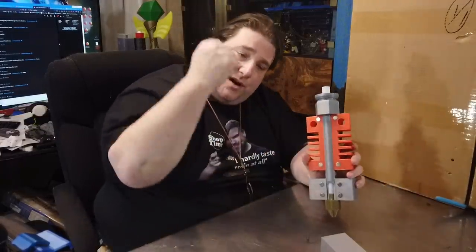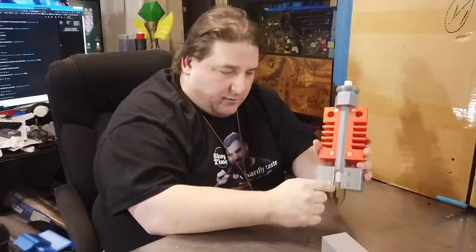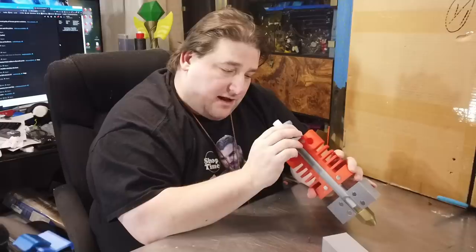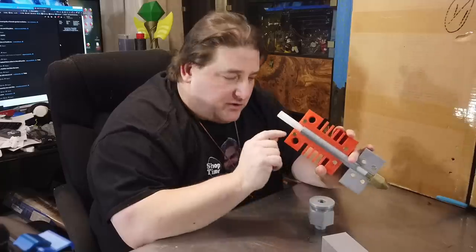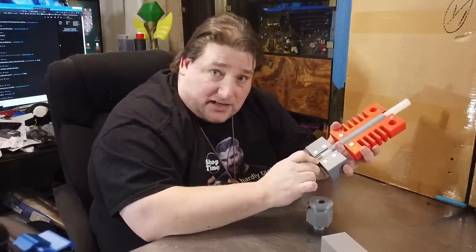Do a cold pull: heat the nozzle up, push the filament in, wait until it's oozing nicely and smoothly out of the nozzle, then smoothly and rapidly — but don't yank — pull the filament back out. That will ensure you get the bulk of the filament out of the hot end. Anytime you change the PTFE tube, you can sometimes get away with not removing the nozzle. If you shine a light after you take off the compression fitting and take out the PTFE tube, you can look down inside. If you see the brass ring of the top of the nozzle, you're good. If you see filament on that brass ring, I would suggest removing the nozzle, punching the PTFE through, making sure the throat is cleaned out, and following the instructions to reassemble the hot end.